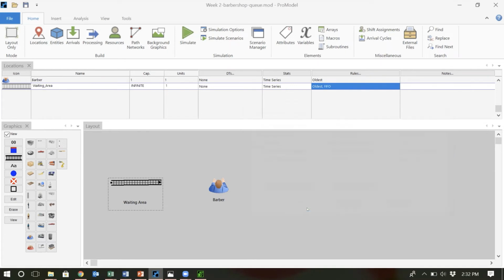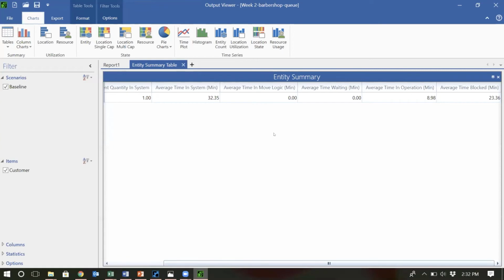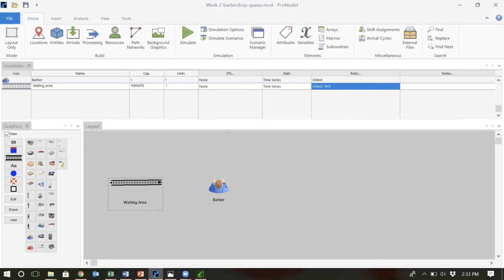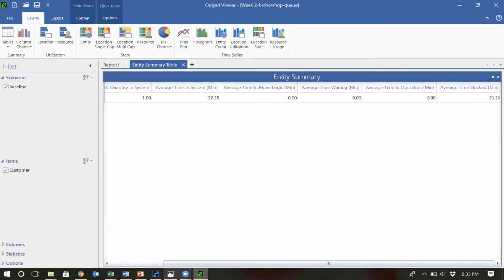Okay? So make sure you are mindful about the importance of the rules that are defined here and how they affect your numbers. Sometimes when we develop a model, you may pick a queue and I may pick a location, and then we see some differences in our numbers and wonder why. That's because some of these locations have default rules, and we have to be mindful about those. It's fine as long as it makes more sense for your system, but know how the results are reported based on what you pick, and vice versa.